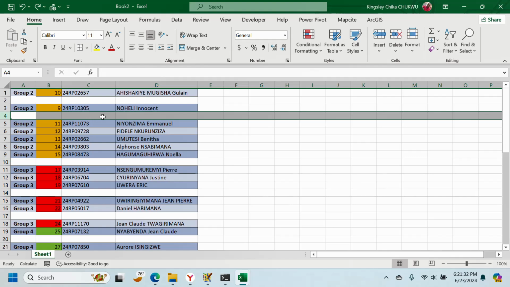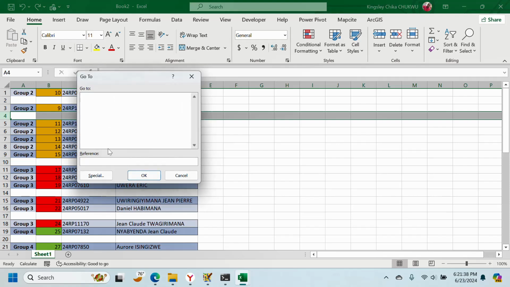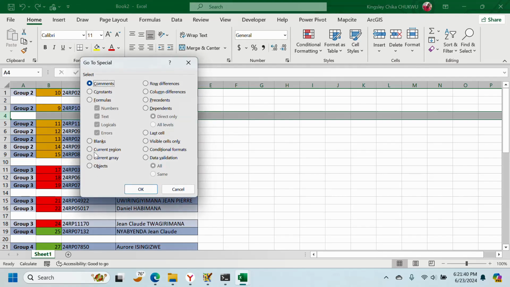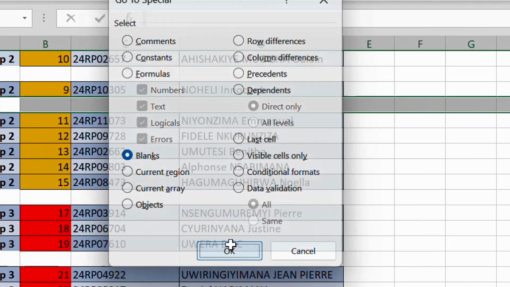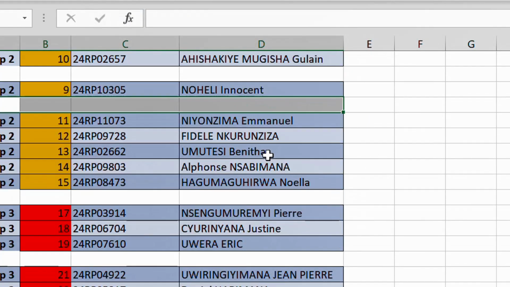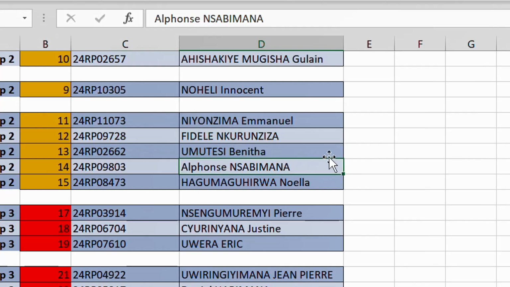So in that case, all you need to do is press Ctrl G, G like good, G like general. When you press it, go to Special. Now click on Blank, because what you're looking to select is the blank. So first and foremost, select it.